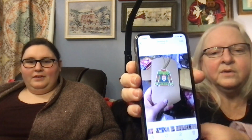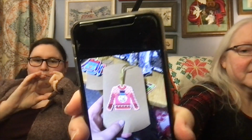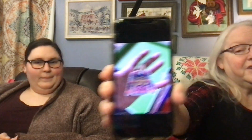Katie and I went through and finished a bunch of these cute little sweaters from Cross Stitcher magazine, like an ugly sweater contest. They're all on the same design, but on one of the next pages it showed it done as an ornament, and we thought it would be an adorable little gift for our friends. So we worked on these in between. It kind of interrupted what we were doing with everything else, but our friends are totally worth it.